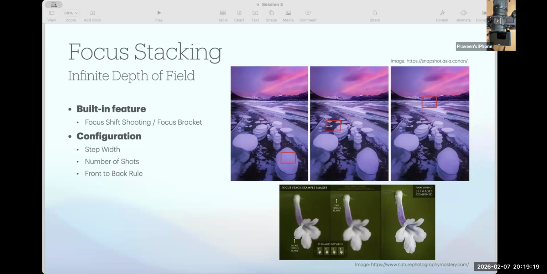So by taking a series of photos ranging from the closest point of the subject to the furthest, you can ensure every detail is captured in crisp focus. And then you have to bring it into a specialized software like Photoshop, that analyzes the stack of images, and then it selects the sharpest pixels from each layer and blends them into a final clear composite picture. So this allows landscape photographers or macro photographers to overcome the shallow focus of wide apertures, resulting in really good images that appear sharp from front to back that are otherwise not possible in SLRs.